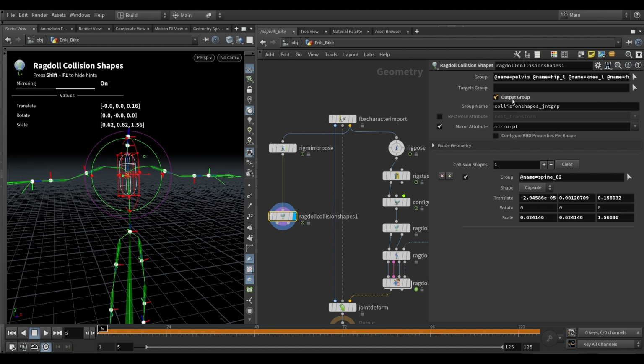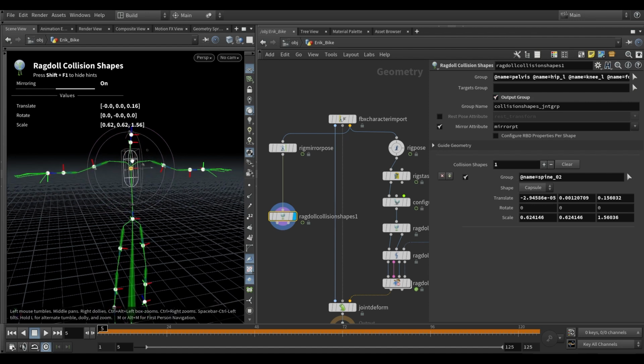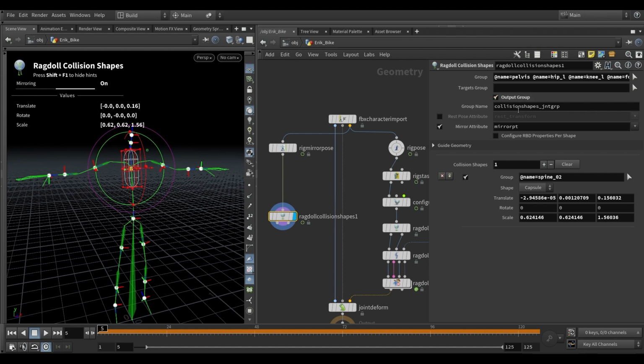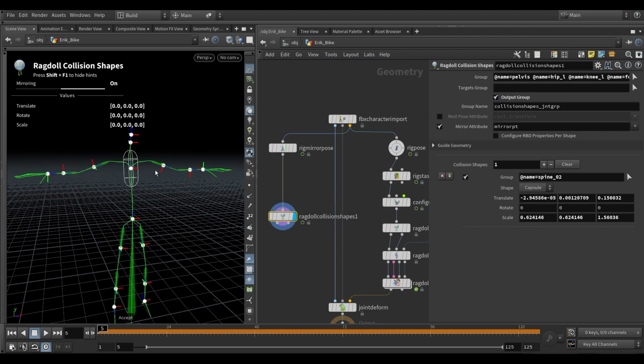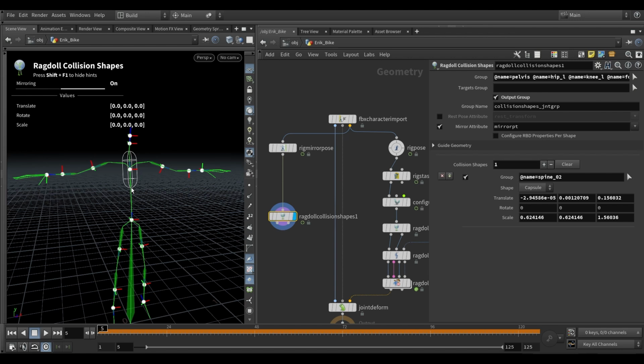Next, output group. This just outputs the joints that we have a shape for. So not only do they have to be up here in this group, but they also need to actually have that shape added. So if we check up here, we have a single joint in the collision joints group because we added a single shape. Rest pose attribute, as said before, in this case we have none, but for the other one we do. We want to be defining these shapes on a rest stream, not a time dependent one, and that's the best way to determine how that stream should be transformed.